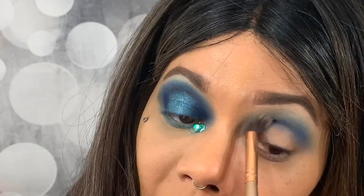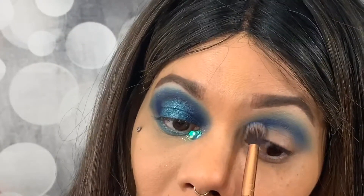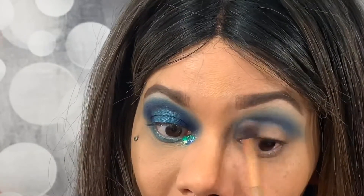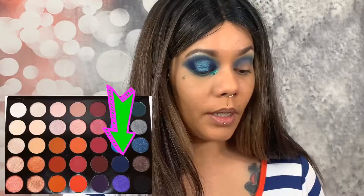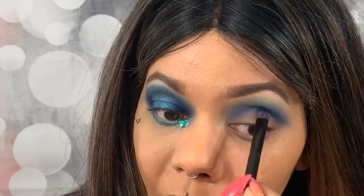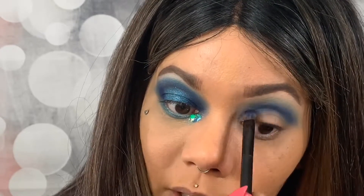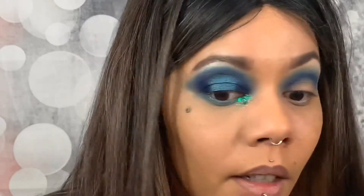Damn near a good match. I'm not sure what palette she used, but I got as close as I could with what I had to work with. I actually think it turned out fairly similar. I did go into one color from the Morphe palette — the Morphe 35V palette. So I went in with the darkest blue in this palette and we're going to put this in the crease. She did have a little bit of black in hers, so we will be using the black from this palette as well. The black in the James Charles palette is just a little too black for this look. It was just added for a teeny tiny bit of definition.